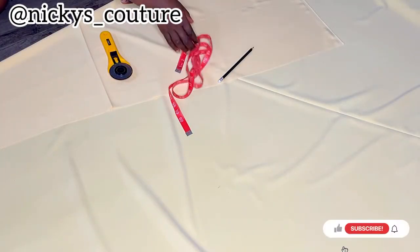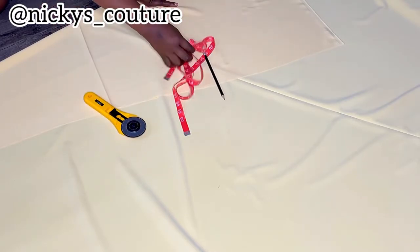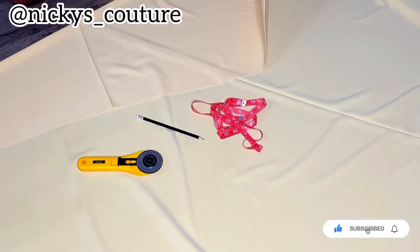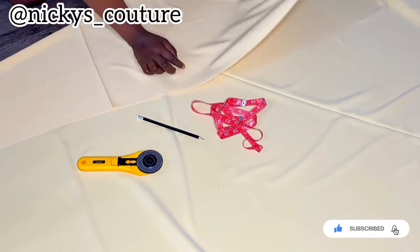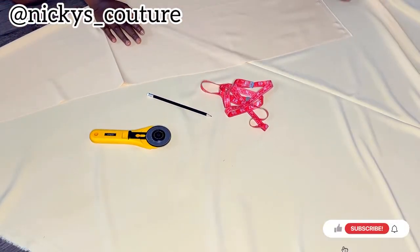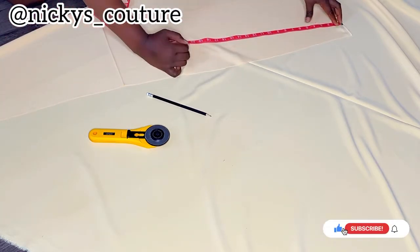We'll be needing my tape roll, my pencil and my cutter. You have to be very careful when you're doing this. So let's start. I just folded my fabric, because it's a flared A-line dress. I'm just going to be folding like this, starting with the length of the dress. I want the length of the dress to be 43.